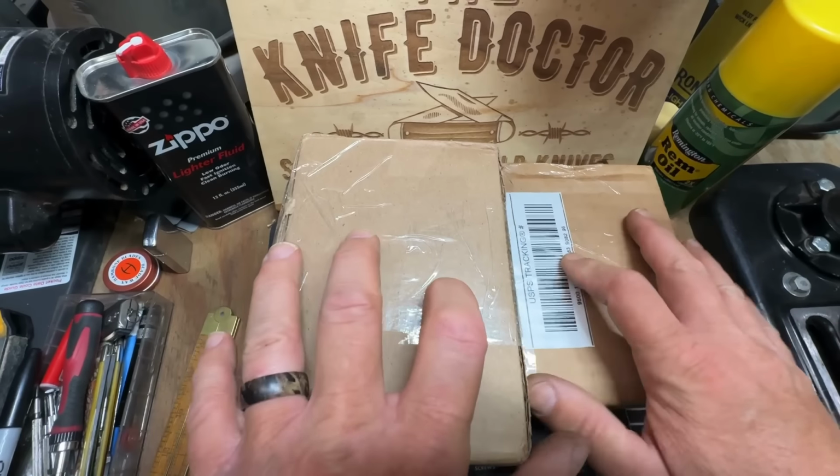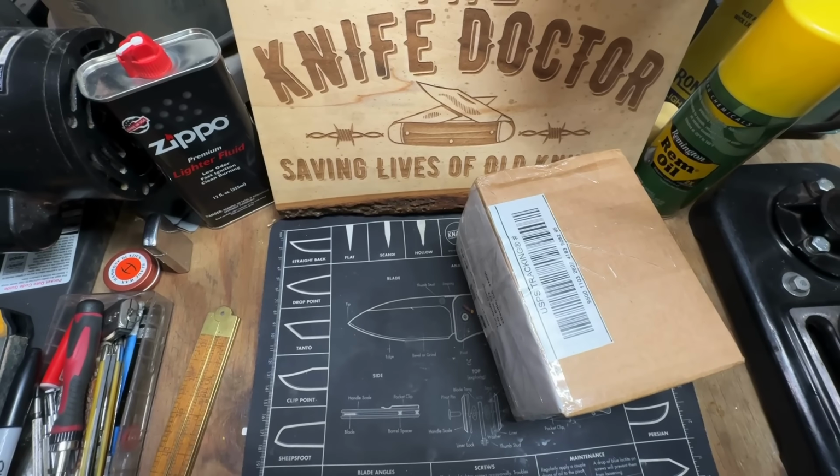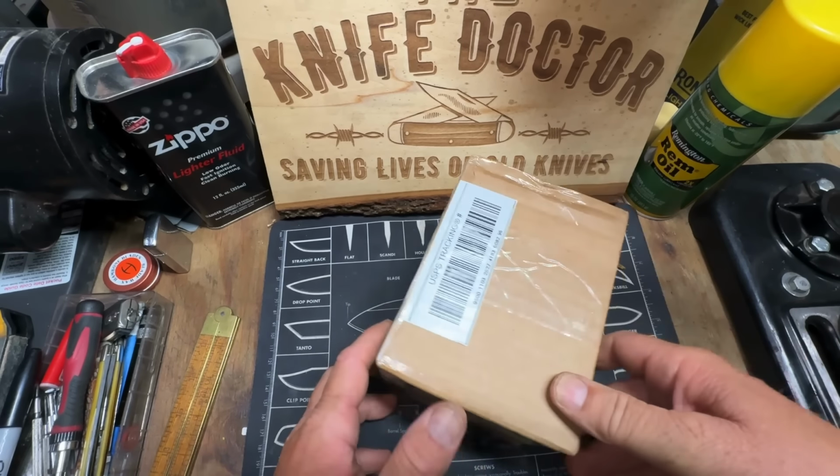Okay, guys, this is the one from Statesboro. We're going to open it up first. We're going to be opening up the one from Arizona next.